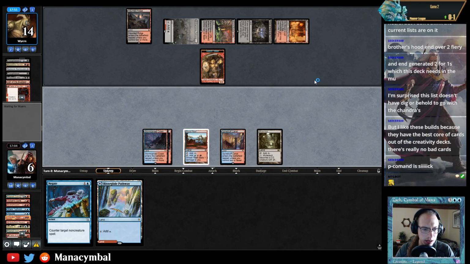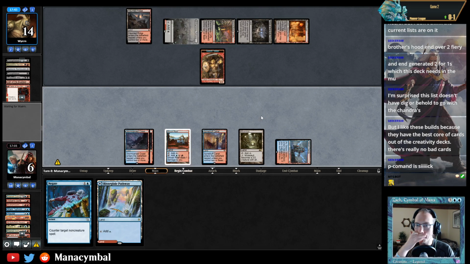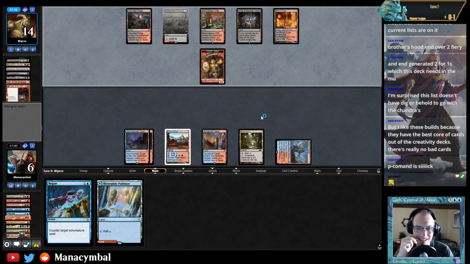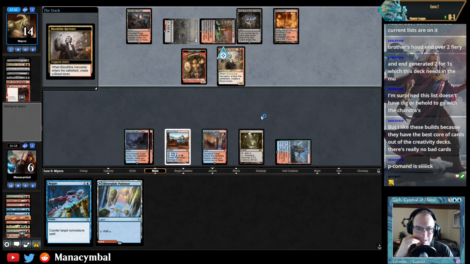Draw. Good draw. Good draw. Anybody looking for a good draw? Not a great draw. So I'm on a two-turn clock to this Hive of the Eye Tyrant. Definitely my favorite place to be. Okay. On a one-turn clock to this Hive of the Eye Tyrant plus Bloodthirsty Harvester.